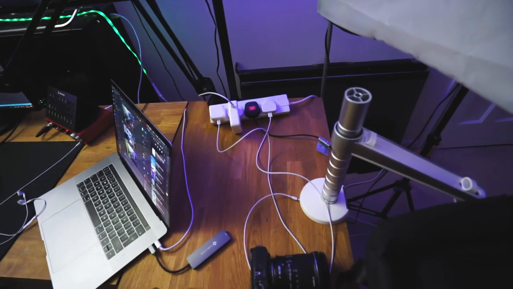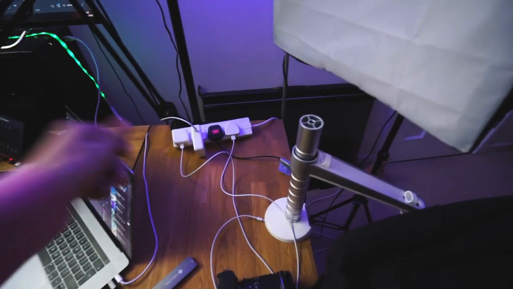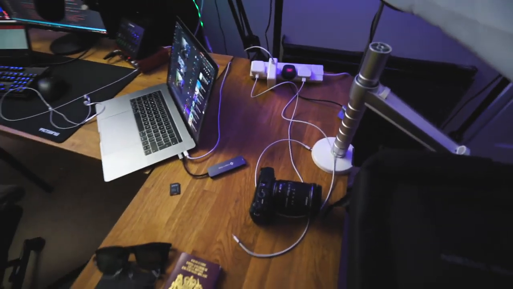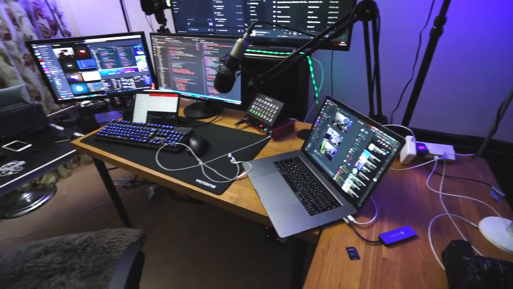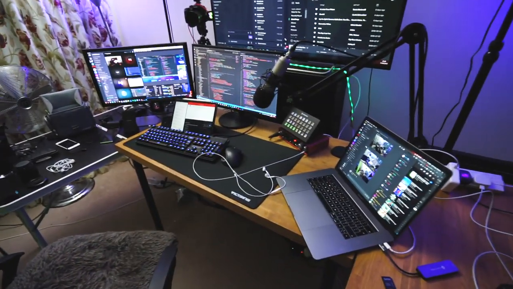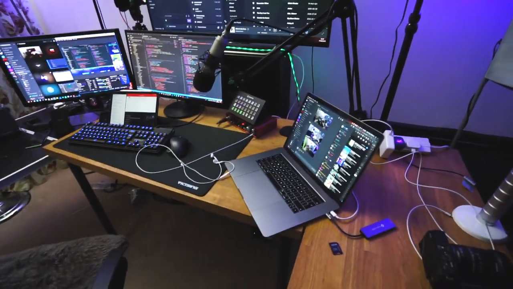I have just some power outlets and it's just easy access. Plug it in, take it out. A few wires, but it doesn't bother me at all. I feel like a lot of people tend to think of setups as like an art piece. Whereas for me, it is purely productivity.